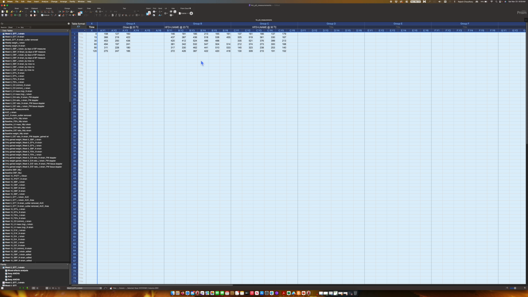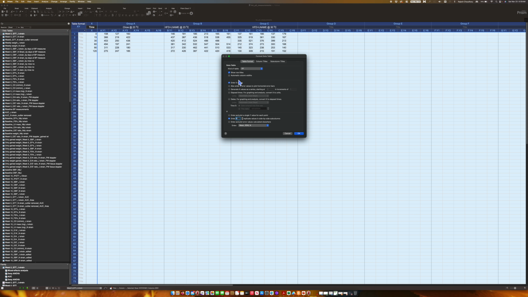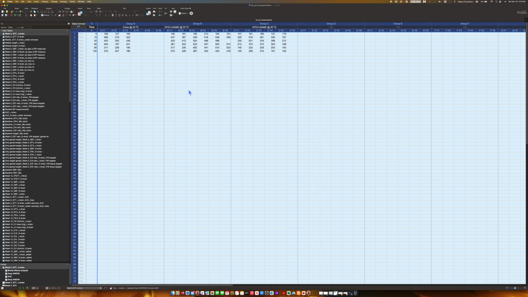So when you get all these values, you paste them in the table format, which is the XY table. If you click here, it will show you the table format, which is XY, and there are other options as well. So we paste our data in the XY table format, and then we hit OK. So we have all this data here. The next step is to copy the data. So we click here and then we copy the data.